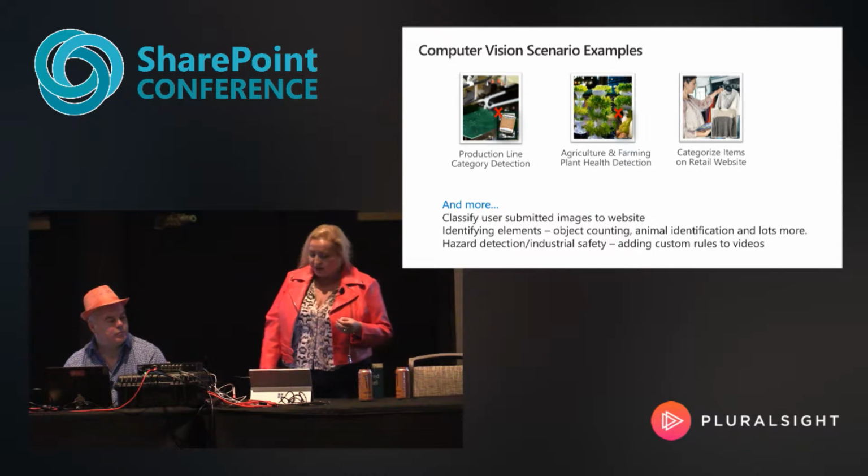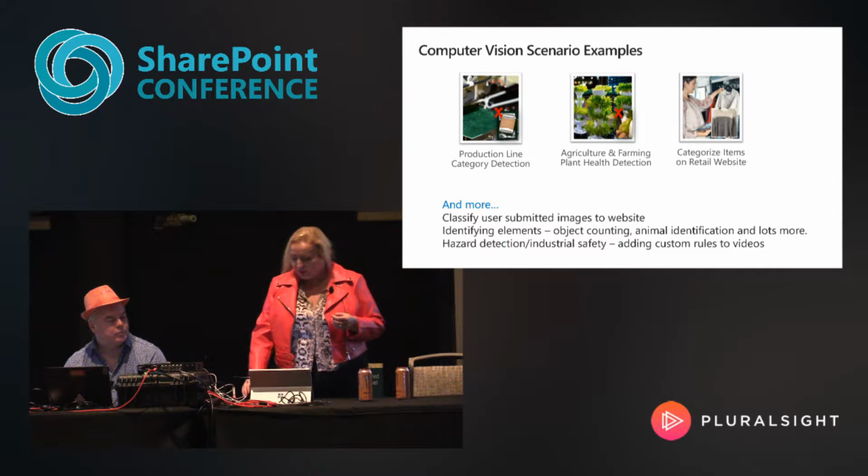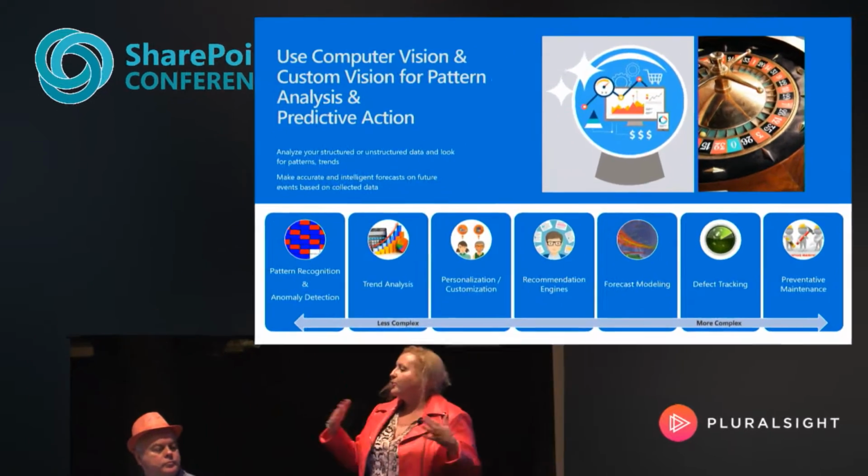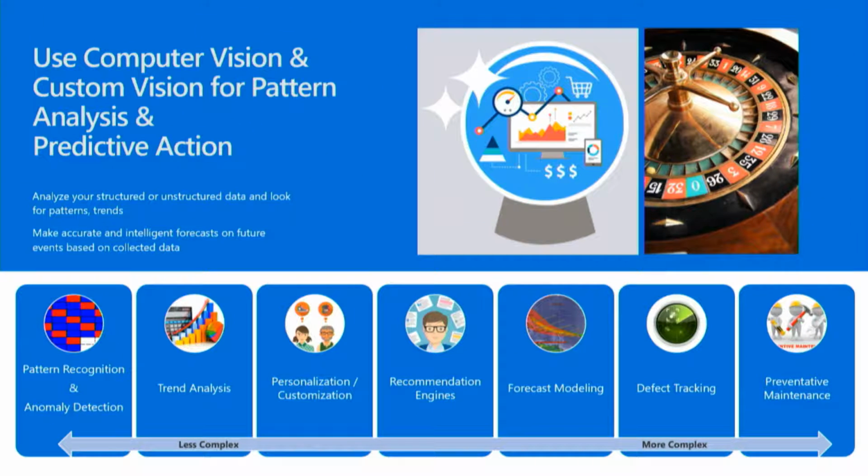And then things like hazard detection and industrial safety, obviously looking for those particular areas too. So there's a range of applications if you think about it with computer vision and what you can do. We start off at one side here, which is really pattern recognition and things like anomaly detection. Those areas are really simple things. Sometimes it's easier to look for an anomaly. So is there something in that picture that shouldn't be there? Right? And you can flag that very easily as well.